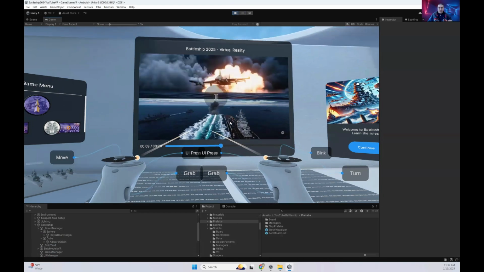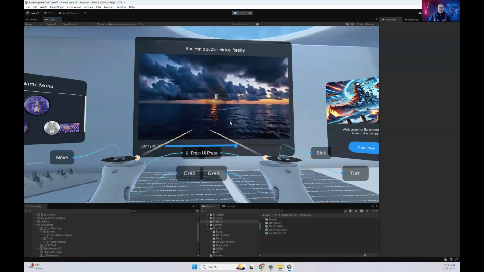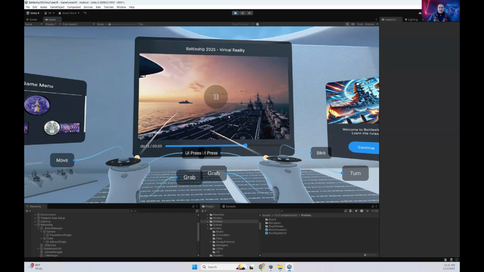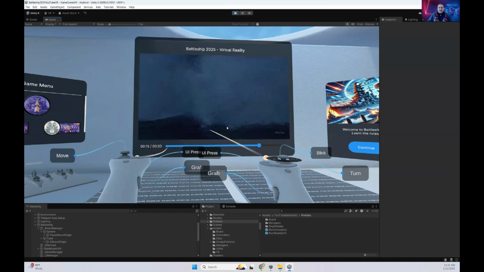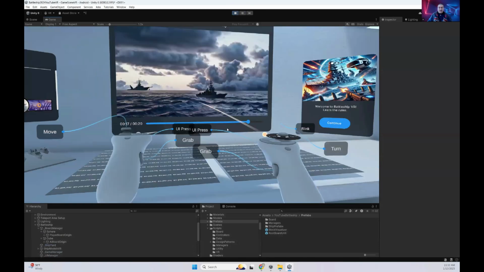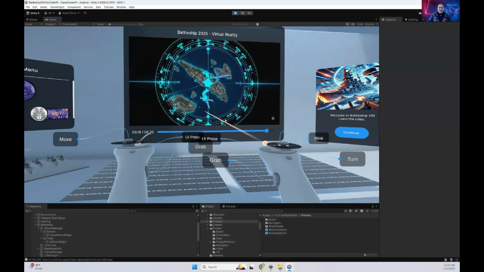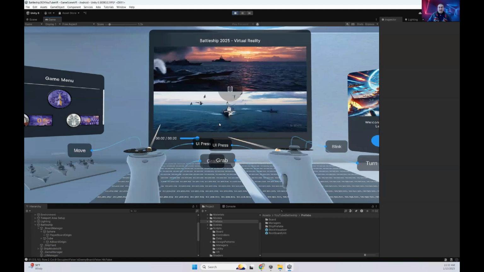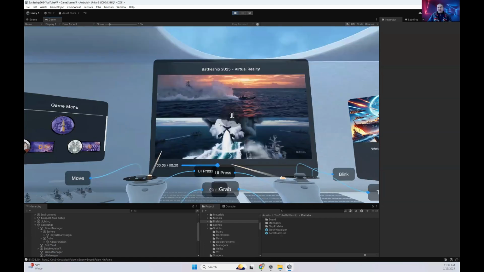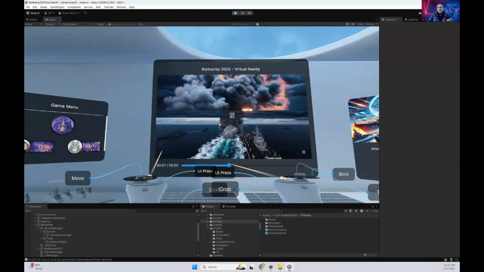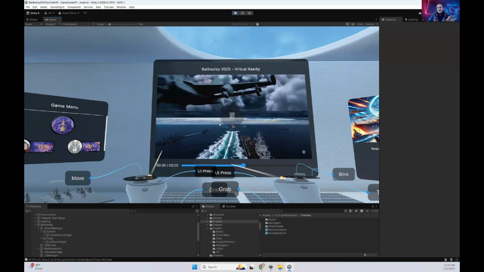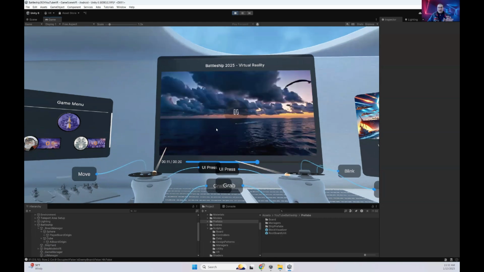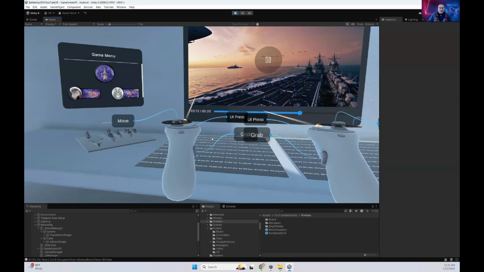Actually, the template provides you with this video player, so you can just configure it and customize it. In this particular case, I used some AI tool to generate a video to give us something in the theme of the battleships. I have done some video editing, and afterwards I just imported it into the project and incorporated it into the video player.